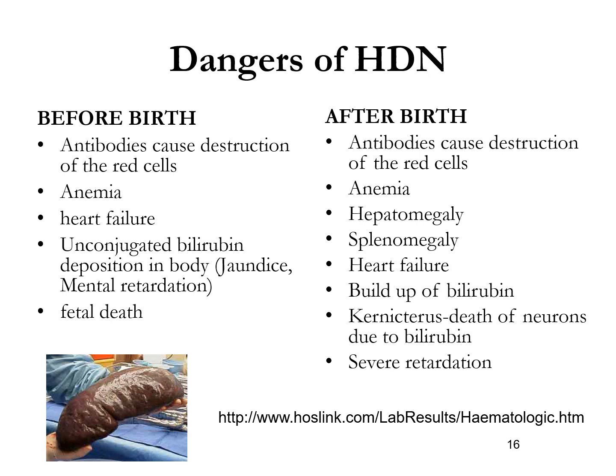This is called kernicterus. So the bili lights, the sun tanning booth that I showed you in the pictures, they help convert the bilirubin from a form called unconjugated bilirubin to a form called conjugated bilirubin. And we'll be talking about this process in another lecture. The conjugated bilirubin is more water soluble, and that means the baby can urinate it out of the body much more readily. So the bili lights help with this chemical modification and reduce the workload of the liver. You see, it's the liver's job to do that chemical modification. It's the liver that is going to change the unconjugated to the conjugated bilirubin. So we can facilitate that reaction with the bili lights.